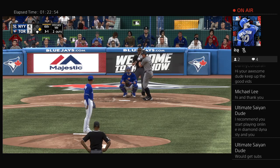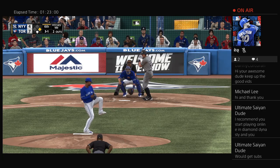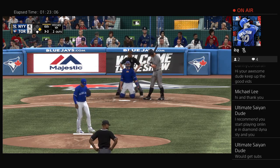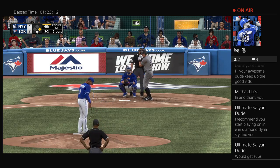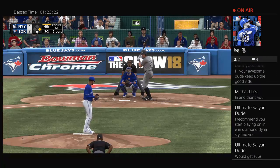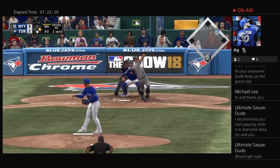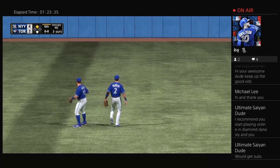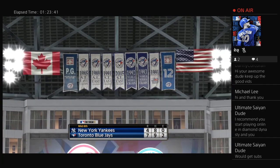Gregorius is off at first with 2 away. And the good fastball there finds the zone as the count goes full now, 3-2. Full count with 2 outs now, so if he could put the ball in the gap somewhere, he could have a good shot. And here's the 3-2 from him. High in the air and drifting out to shallow center. Tulowitzki onto the grass, and that ends the inning. 1 left for the Yankees. They're on the short end of a 7-4 score.